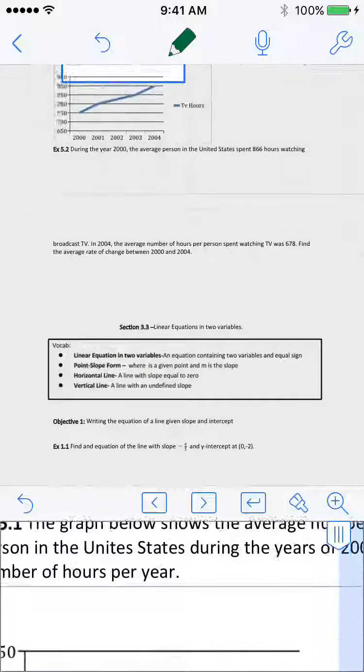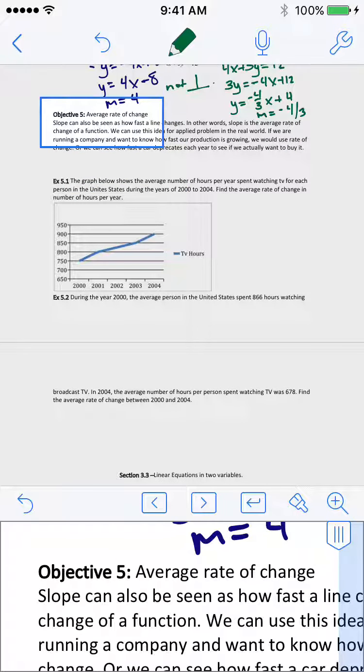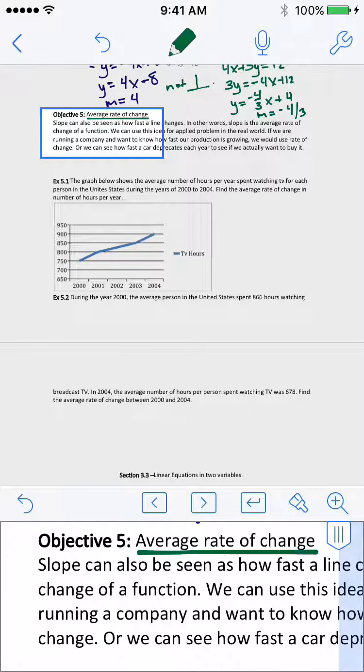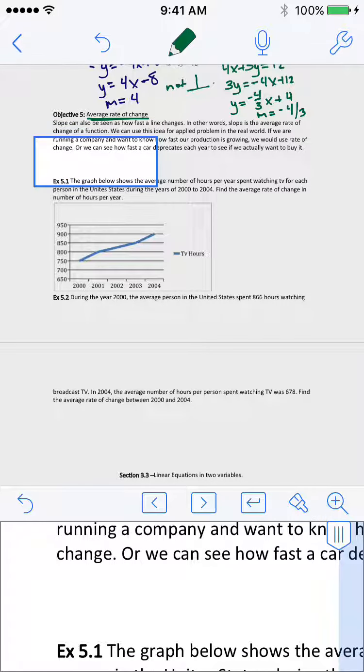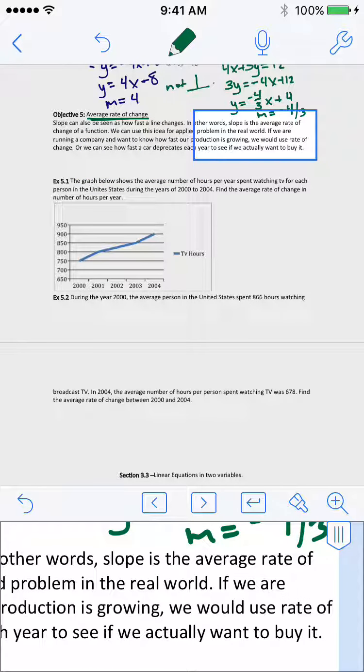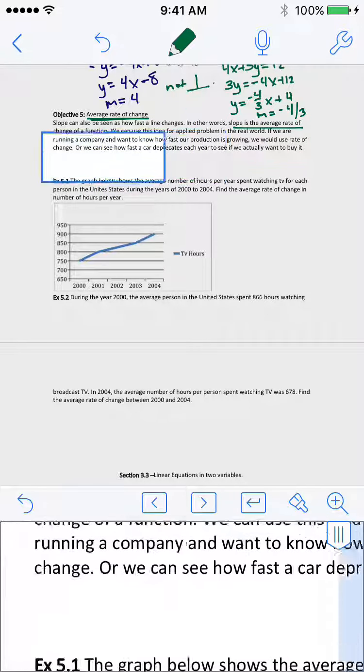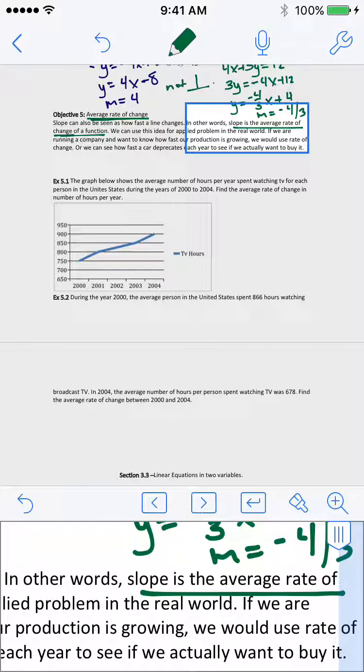Okie doke. The last topic we're going to talk about in 3.2 is rate of change, average rate of change. Sounds super complicated, but rate of change is just another word for slope. Slope is the average rate of change. It's the same thing, but we call it rate of change when it comes to a real life problem. So when you're dealing with stuff like the medication we talked about way back in 3.1, or business, or exponential germ watching, or whatever real life problem, we usually call it the rate of change. The rate of change that your grades are sliding because you don't do your homework or something like that. You wouldn't call it the slope.